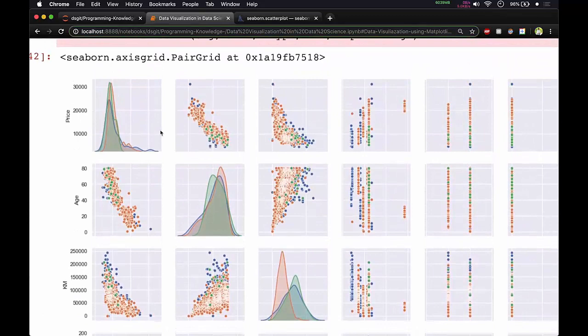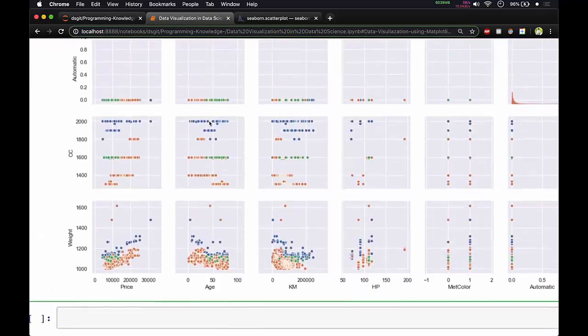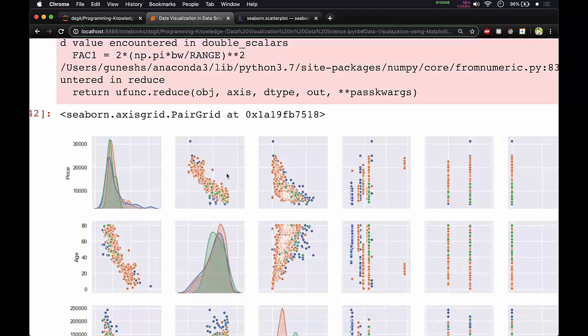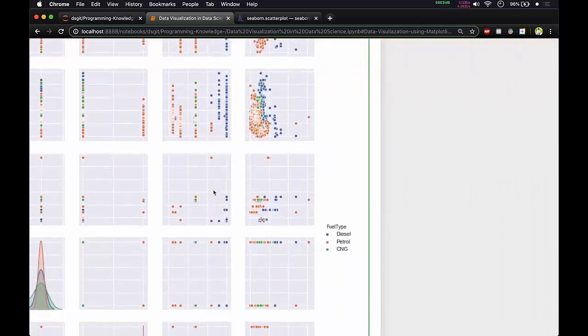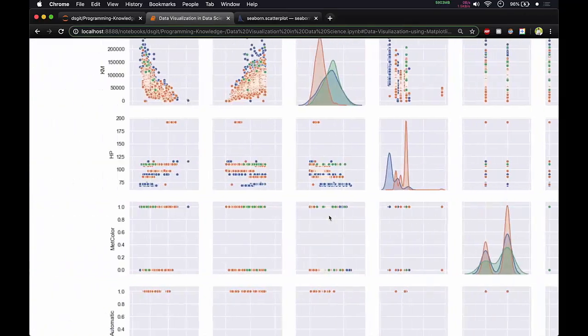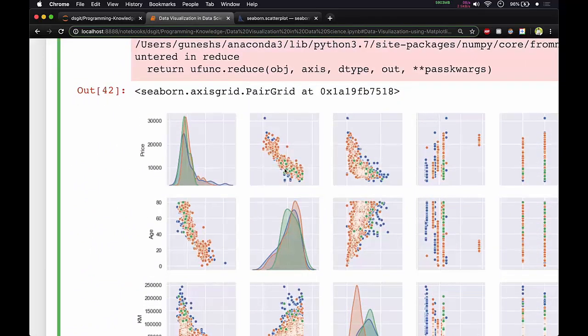And the other ones, like price versus age, you can see at the bottom, that is a scatter plot because it is not univariate, it is a joint relationship of two variables, price and age. So we can see the negative correlation, and you can see the red, blue and green colors. Those are fuel types. Here you can see the legend. Diesel is blue, petrol is orange, and CNG is green. So you can see petrol is more here, in orange color.